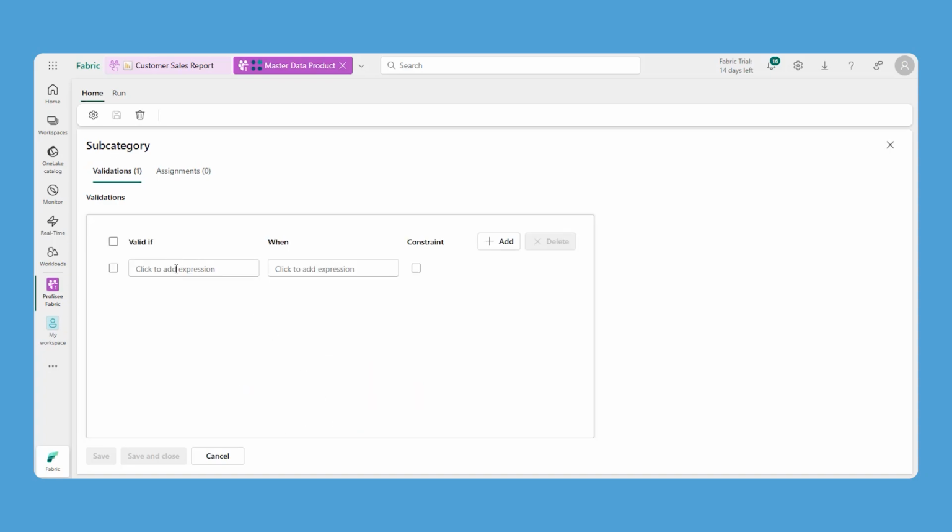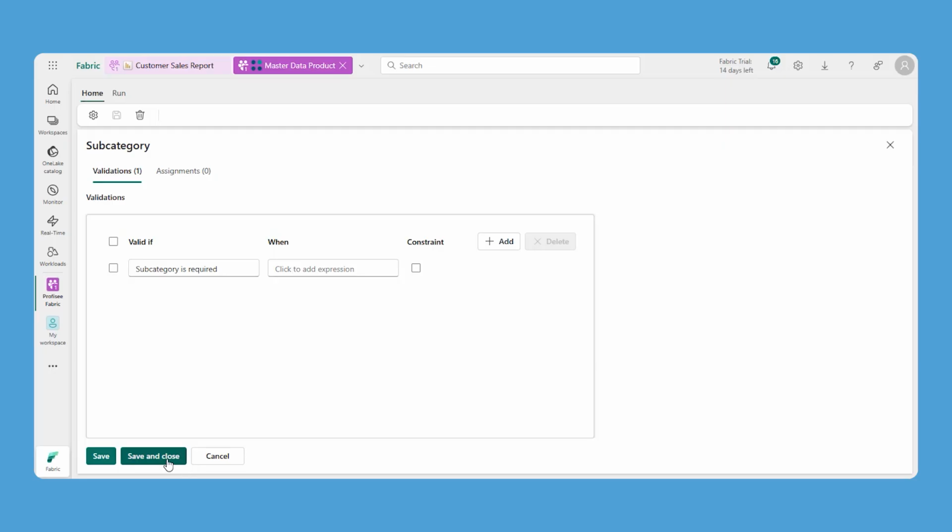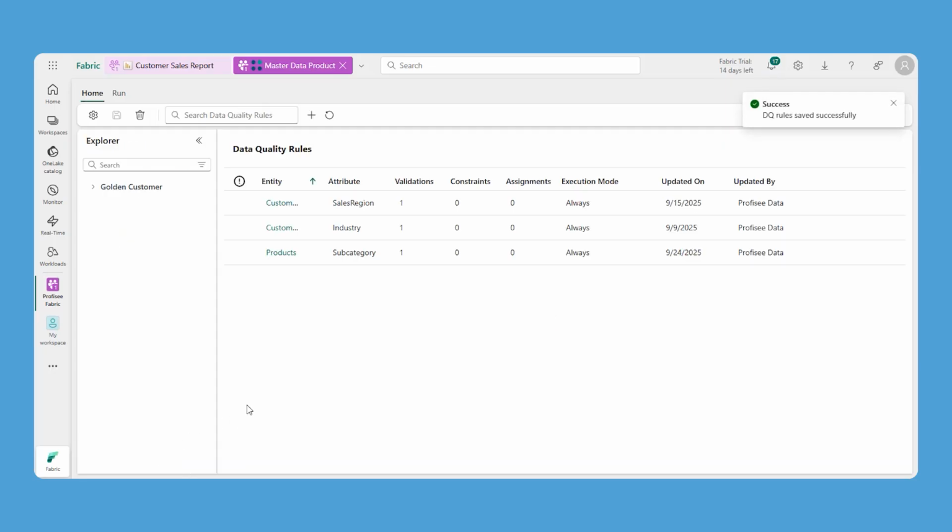We're going to add a validation clause saying that the subcategory itself cannot be null. We'll give it a friendly description, and we'll save that rule. So that's an example of a validation rule, which is what we can use to identify incorrect or missing values.